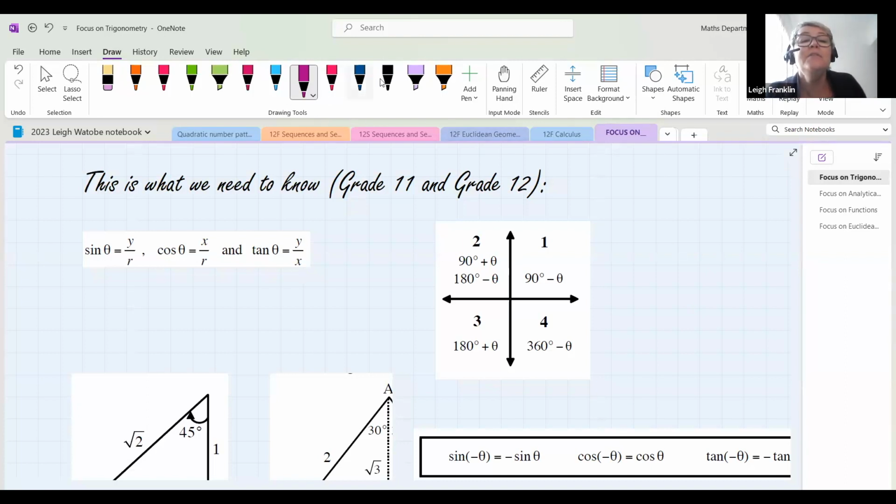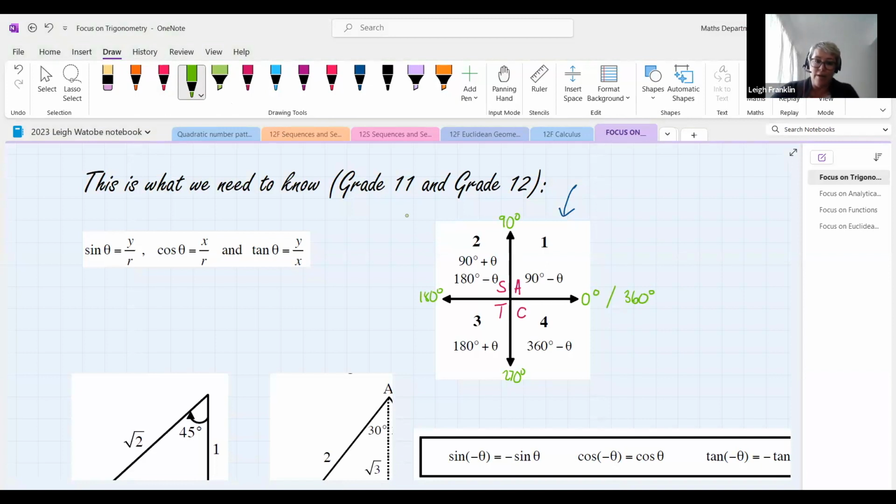This diagram on the right-hand side, where I'm putting a blue arrow, what's this diagram called? That's it. This is our CAST diagram, 100%. Quadrant number 4 is C, quadrant number 1 is A, quadrant number 2 is S, and quadrant number 3 is T. As all of you know by now, I'm just reminding you, that's 0 degrees, that's 90 degrees, this is 180 degrees, this is 270 degrees, and when we get back here, we've ended up back at 360 degrees.